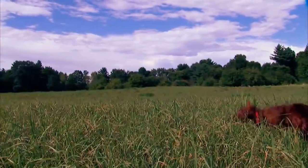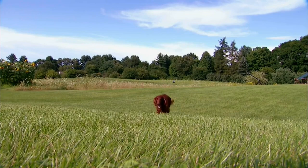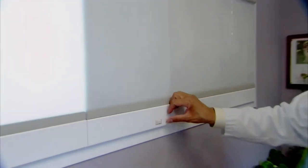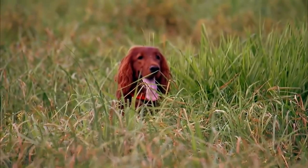Two years ago, Penny, a year-old Irish Setter puppy, was brought to Dr. Filibert for a consultation. The dog's breeder was having trouble finding a home for the dog due to a recurring cancer. The tumor had not been completely removed and had grown back again. The treatment would be expensive, a cost Penny's owner feared she could not cover, and the dog's future remained uncertain — it looked like she might have to be put down.